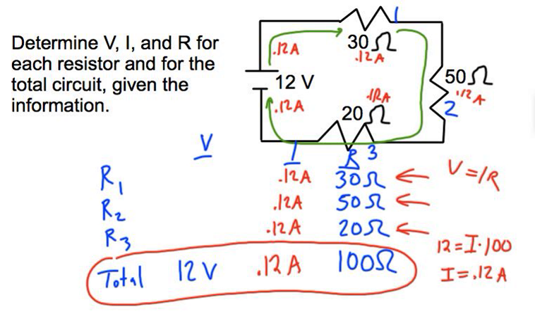Now I have 2 out of 3 on each of the other lines. I can now solve for the voltages because I've got 2 out of 3 for each resistor. At this point, V equals I times R, so I'm just going to plug in I times R - 0.12 times 30.